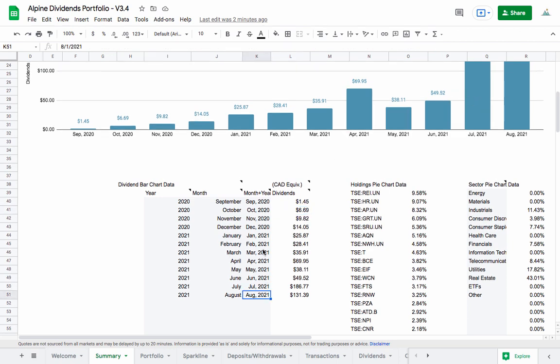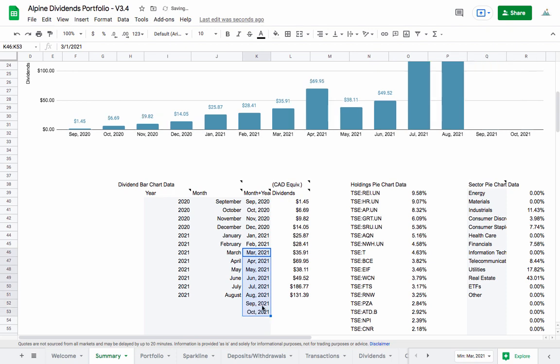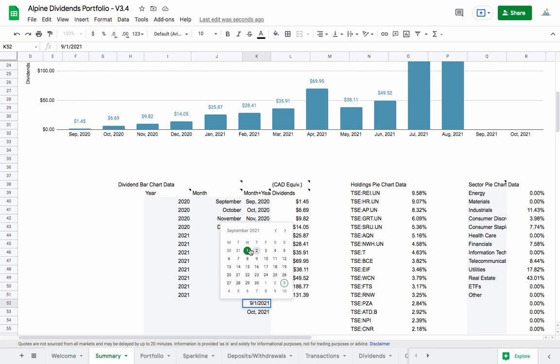Basically, this column here is what controls the axes at the bottom. So I would just grab a couple in the format that you have used and just drag it down however many more spaces you need. In this case, I'm trying to add 2 months, so I just drag it down 2 more. You don't have to drag it down. You could type them in manually if you want, but make sure it's in date format. And if you're typing them in manually, just set it to the first of each month, and it's going to work out the easiest that way.